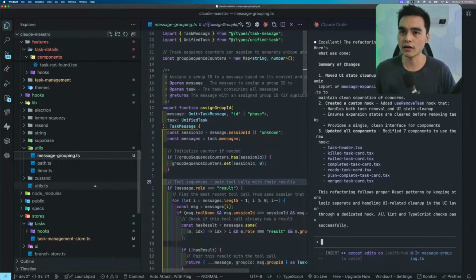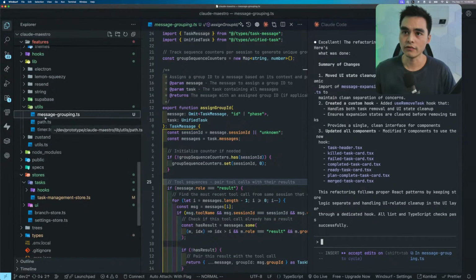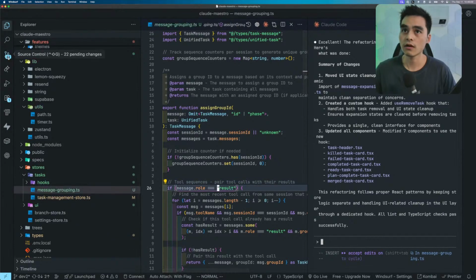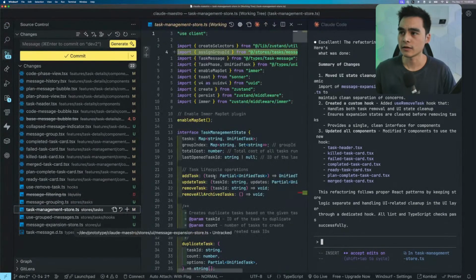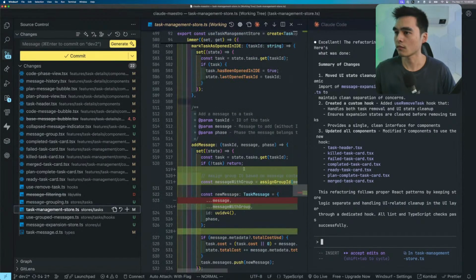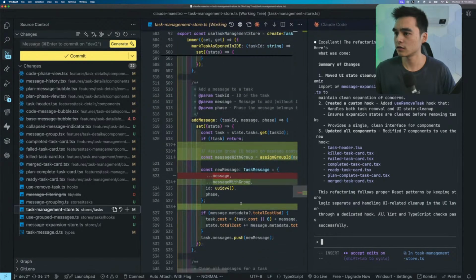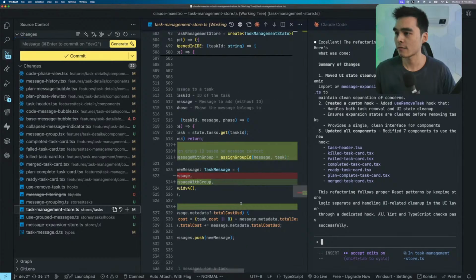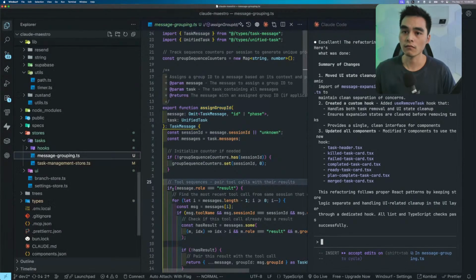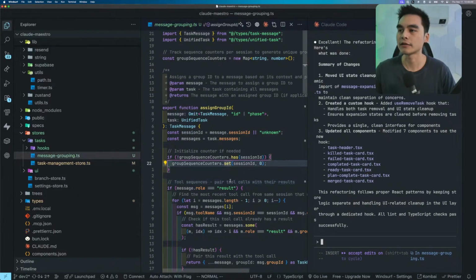Message grouping, I want to move this into tasks here. And then task management store, add message, assign group ID, message group, okay, yeah.